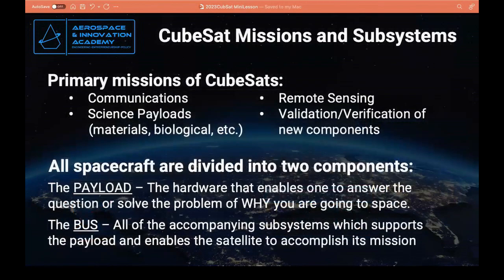Understood. Okay, so let's move on and talk just briefly about what the primary missions of CubeSats are. I made a short list of 4 major categories. Right, and we referenced these a little bit in the previous episode, but let's do a quick review. Primarily today, most of the economy in space that's made from small sats comes in 2 different types of missions: communications and remote sensing. So communications would be like our cell phone technology, transmitting information to you.